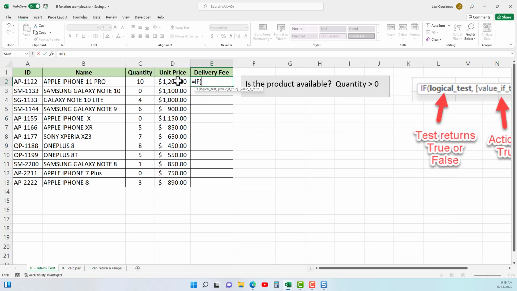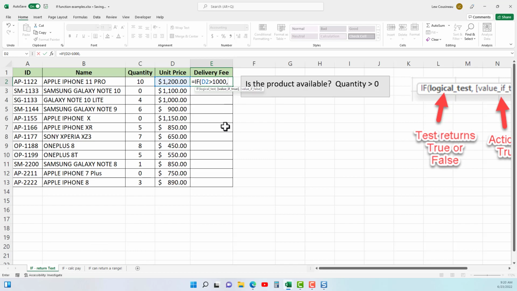Now, what was my test? If the price is greater than 1,000, we're not going to charge them for delivery. So I just take a look at this price cell and put greater than. And in this case, I'm hard coding these numbers. Normally, I would encourage you to have a little lookup table down here that says what the price limit is and what the delivery fee is. But here's what I want to demonstrate. If the price is over 1,000, comma, what am I going to do if that's true?